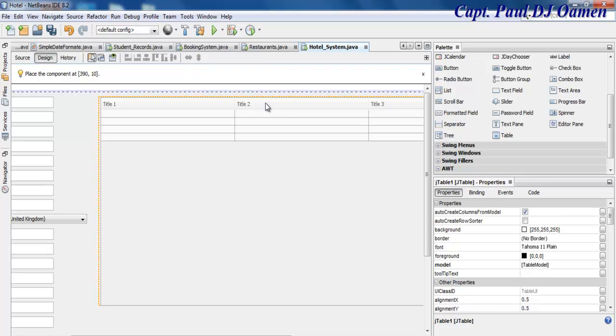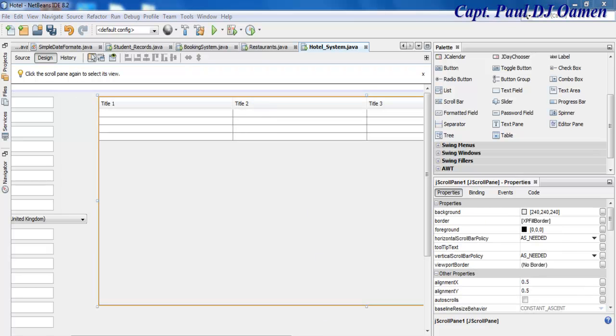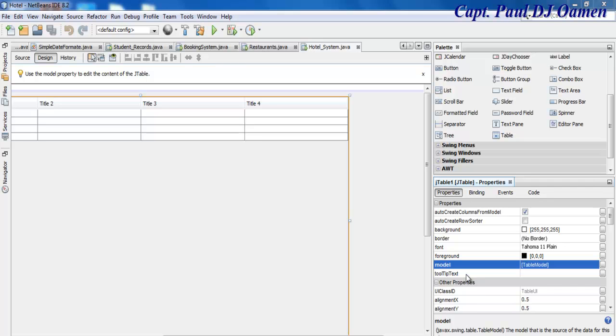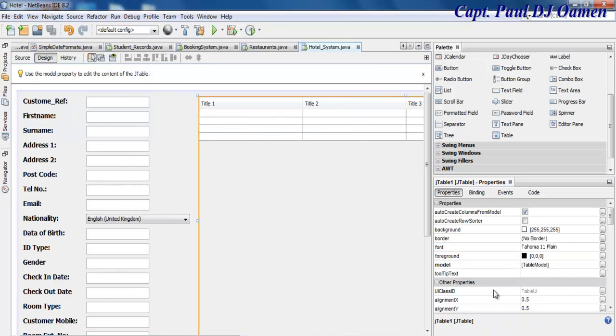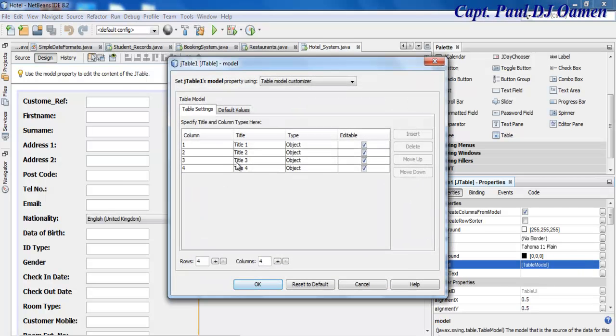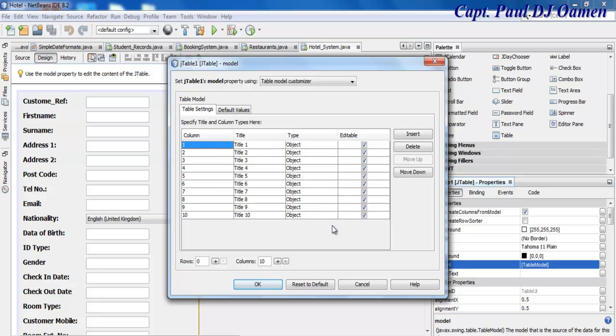I'm going to need about 10 rows, if not more. Okay, let's finish up with this table. Come to model right here. We're going to select as follows. Let's come in here, just select this property. Right in here, I'm going to enter 0 in there. I don't want any default in there. Okay, adjust the columns. Let's go for 10 for now. And there we go. So 0 means when the system starts running, nothing shows.